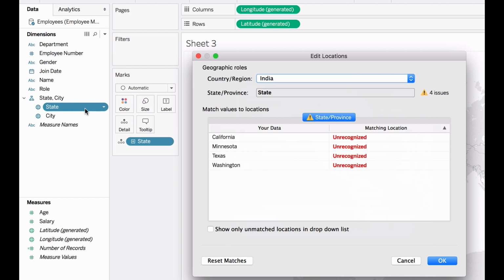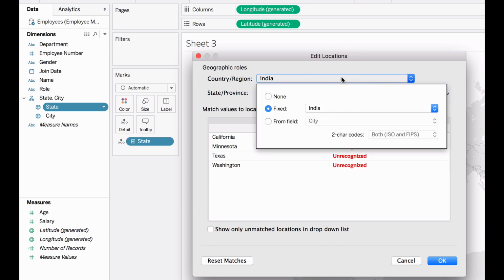Since I am here in India, my laptop's location is in India, so by default Tableau has taken India as the country. Now within India, it is trying to search for state, which it is taking from this data set, and then it is finding 4 values, and within India it's not finding California or Minnesota. Very natural, isn't it? Unless we change the name of the countries, right? So the solution is very simple. We go and point to the right country.